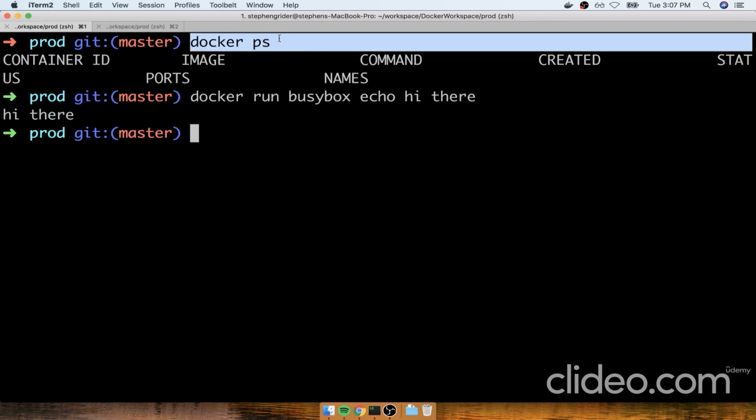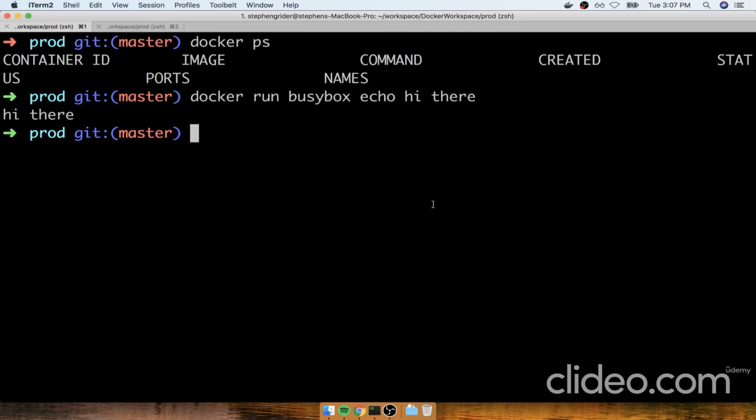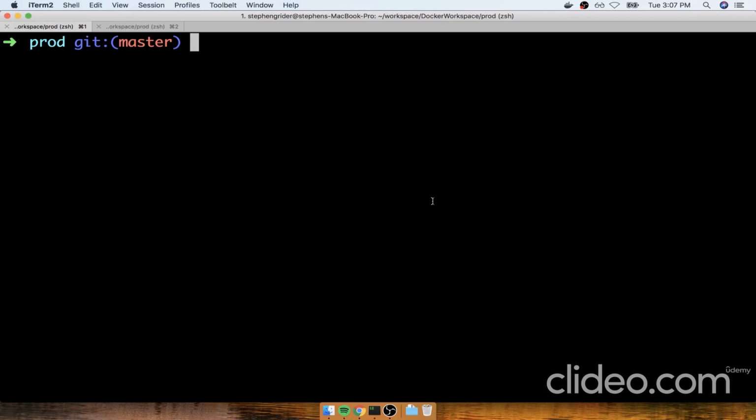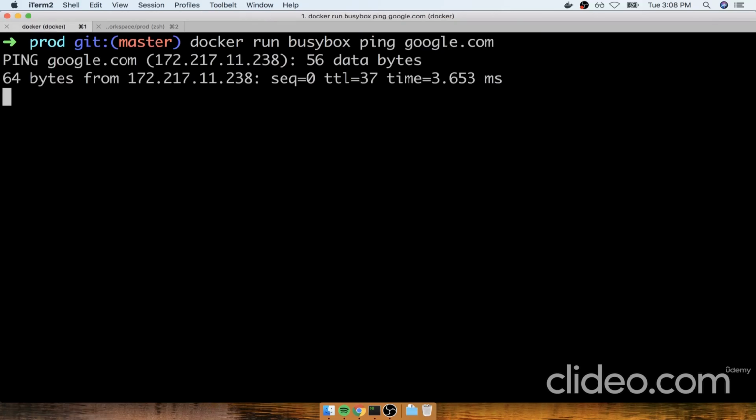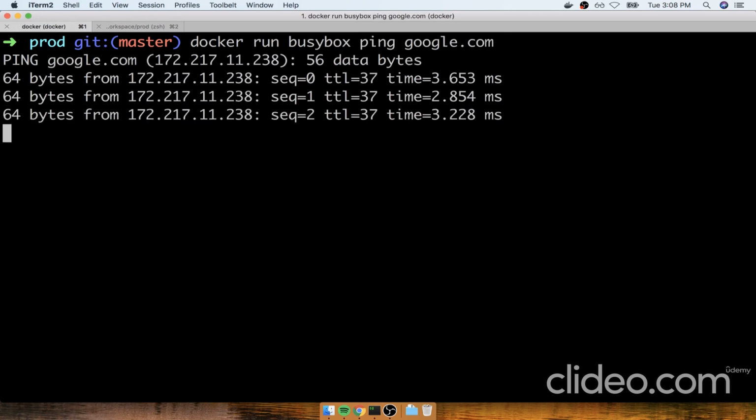So if we want docker ps to be meaningful at all, we have to have some container that is running for some longer amount of time. In order to get a container running a little bit longer, we could substitute the command that is executed when that container starts up. So rather than running echo hi there, I'll try docker run BusyBox, and then I'll do ping google.com. This is a command that's going to attempt to ping Google servers and measure the amount of latency. It's a command that's going to continue running for quite a long time.